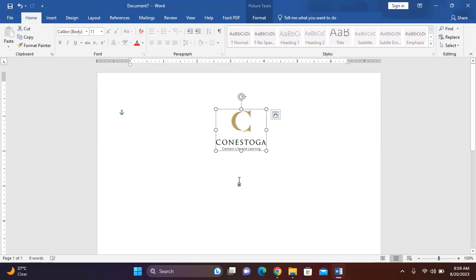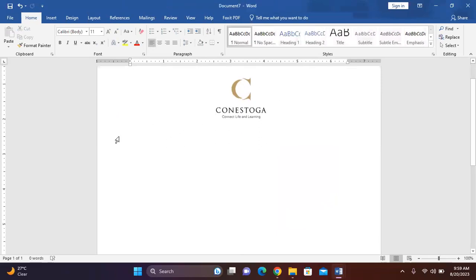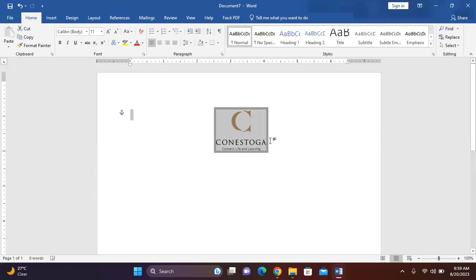So after the image, you can put all the text and everything here. It depends on you how you are doing it.